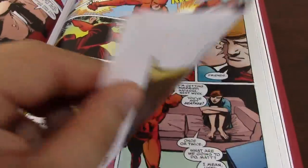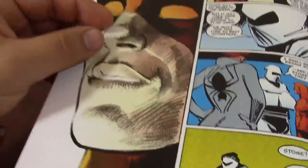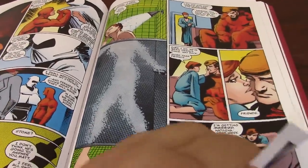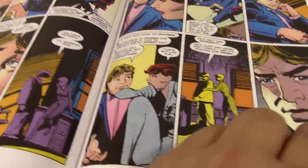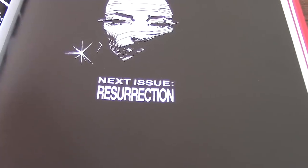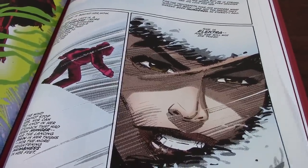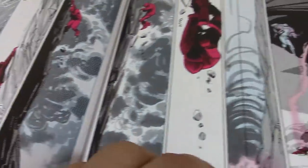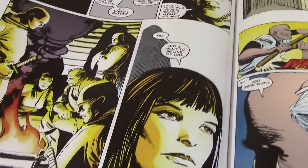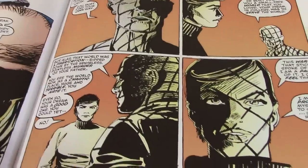It's definitely one of the best omnibuses you can find. I can see how beautiful the shading is done on this art — Johnson was definitely outdoing himself, getting better. As soon as he took charge of just the penciling part, he was getting better issue after issue — you can see more control. And this is an important part of the story now: the resurrection. This is where we can see Elektra being revived. I love the art — Janson really did a fantastic job. This is issue 190. I love the face — it gives you a background story of Elektra and how she became the master ninja, the killer, the assassin. It's just gorgeous.